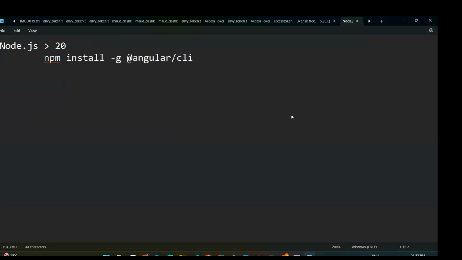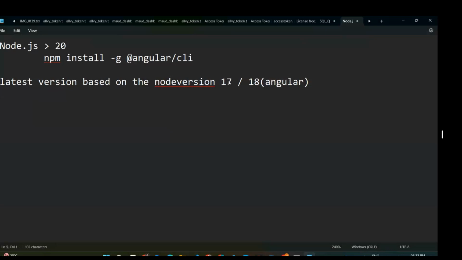The latest version is based on the Node version. Mostly, based on the Node version, if you install Angular, it will be Angular 17 or 18.